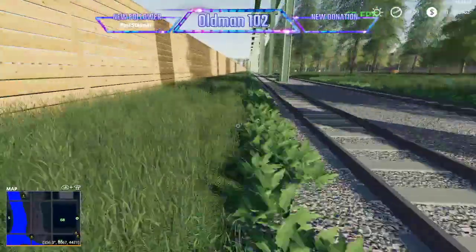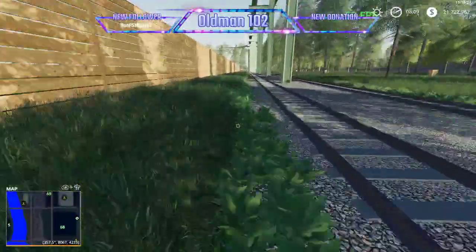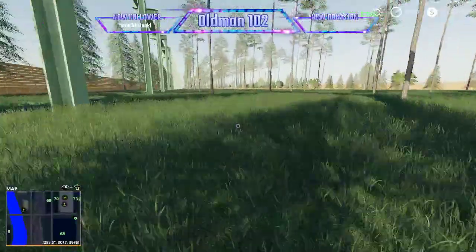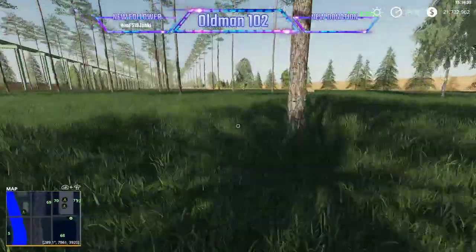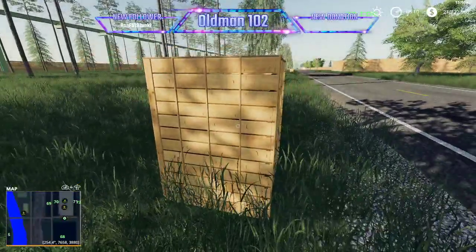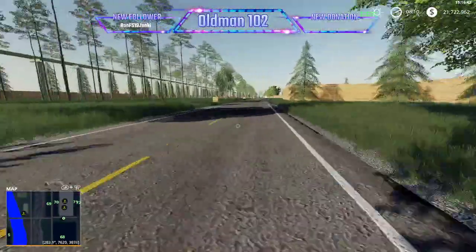So before I jump in my K100, I just want to show you the sign. Now these boxes that you see along the road are for the power grid. So you actually have to build the power grid. So none of the telephone poles or street lights will show up in game till you build it.